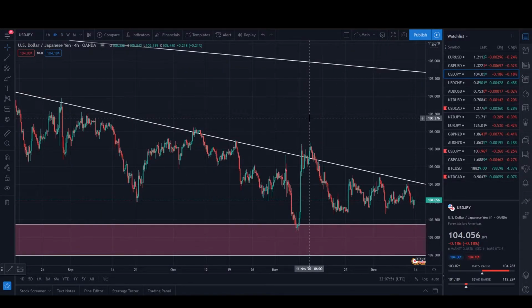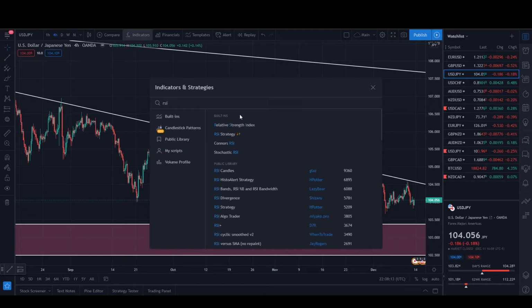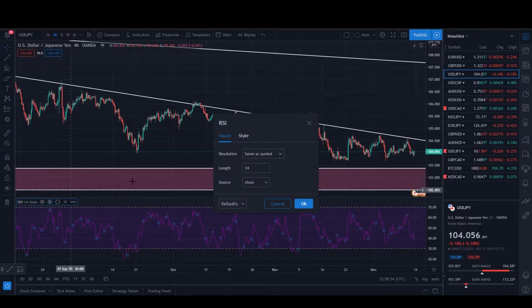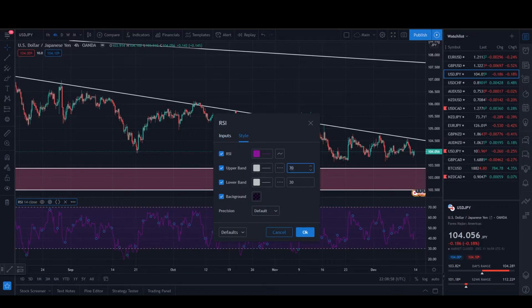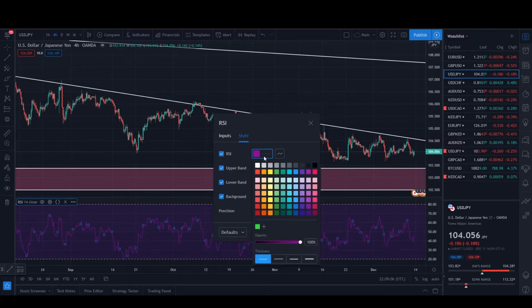Alright, so now I have opened the hourly time frame, and let's start this strategy off by adding the most important indicator, which is RSI. All you have to do right now is press on indicators right here and type in RSI. As you can see, we have the zone over here which shows in the line chart how the price acted in a certain way. All we have to do right now is change the settings a little bit. We will use 80 instead of 70, and we will use 20 instead of 30.